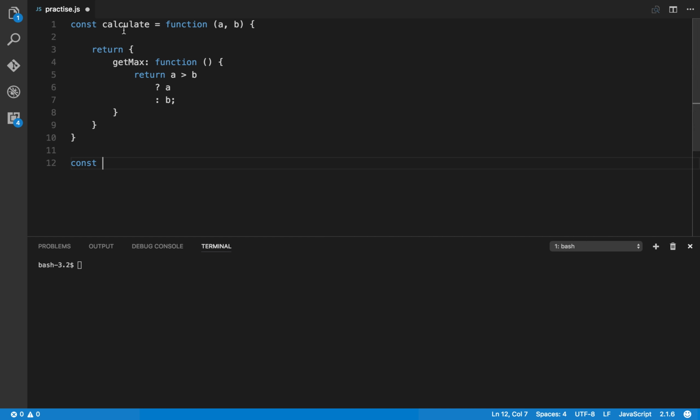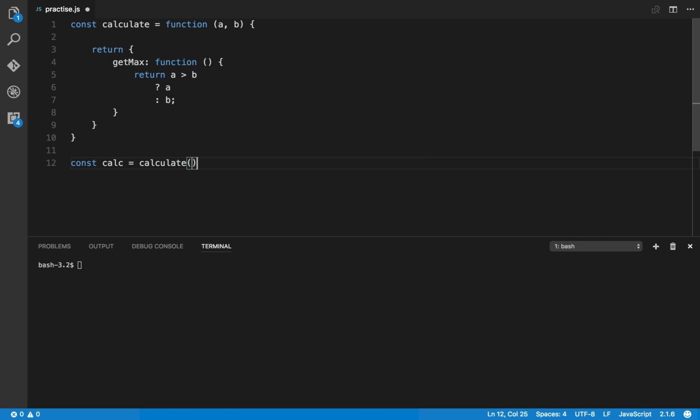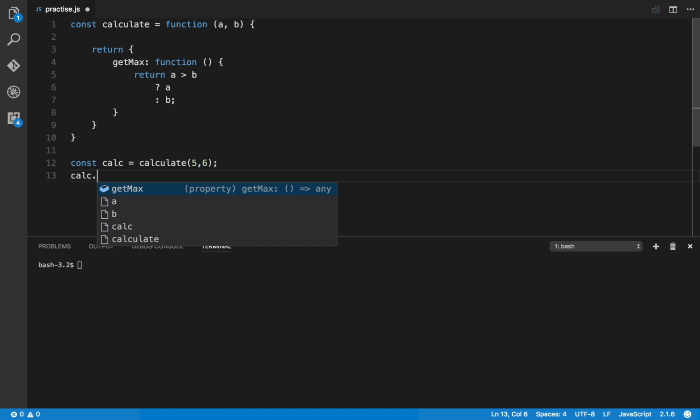I can invoke this function and store the result inside another variable. I can pass values 5 and 6. So if I need to show the result on the console, I can use console.log.